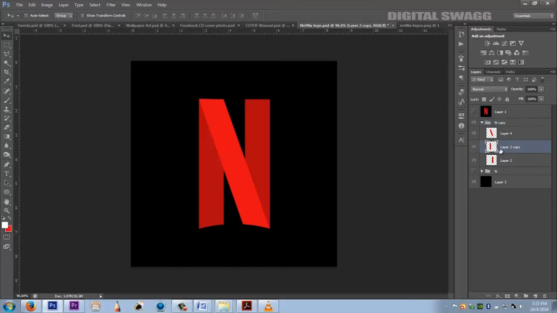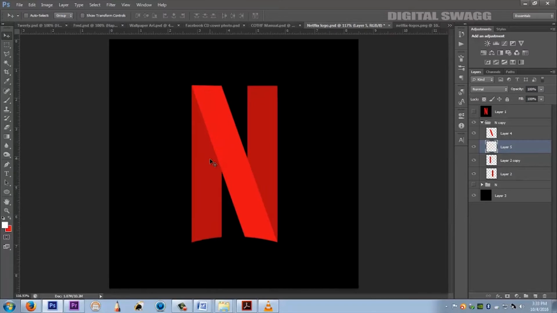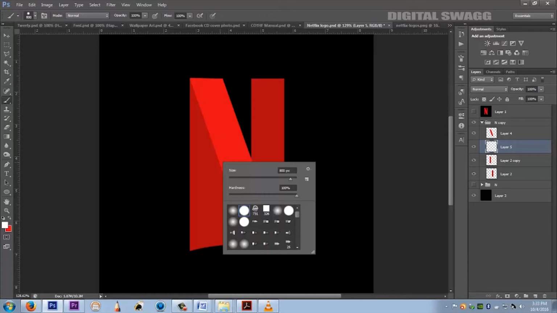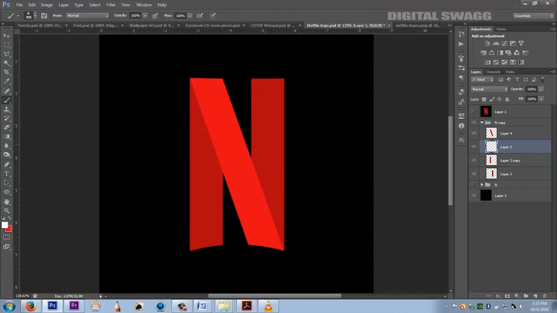Now we're going to make the shadows. So click layer 2 copy, click the new layer icon, and what we're going to do now is click on B for brush, right click, select the soft brush, and then to make it smaller, hit your left bracket key.